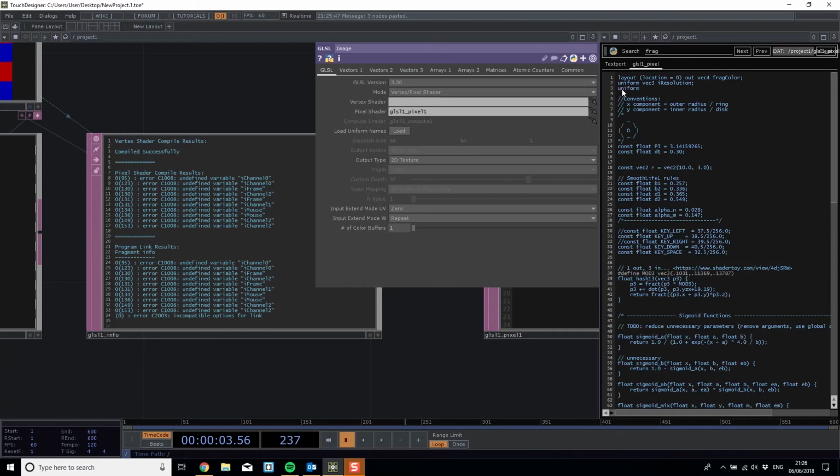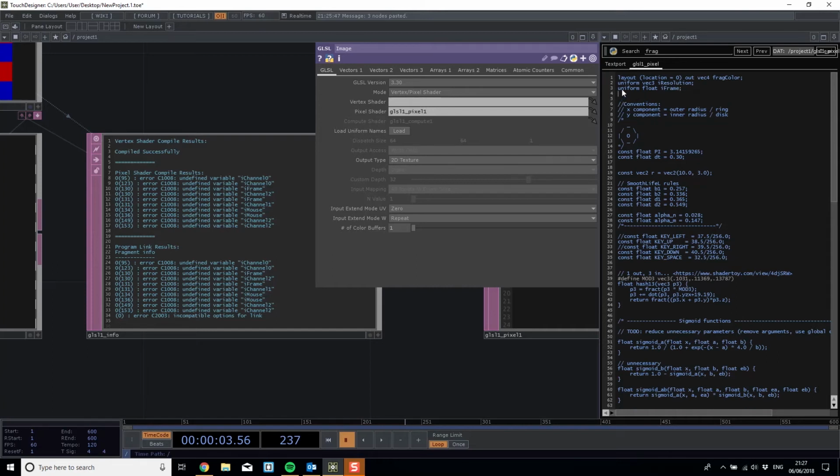uniform float iFrame. And then we can see there's also something here referring to iMouse. So I'm going to do uniform vec.